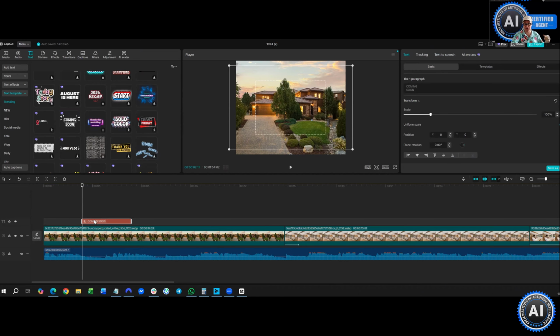Once you see it added on the thing there in red, you got to take a look at that. You're looking at the screen here. You see how it's really large. You could drag it from here, or you can go to the right where it says scale here, and you could adjust it here. So get to the scale you want, move it around. You could change this. For this case, we could say coming soon. Okay, that looks great.